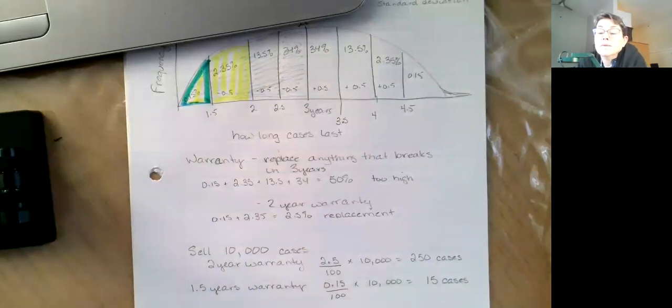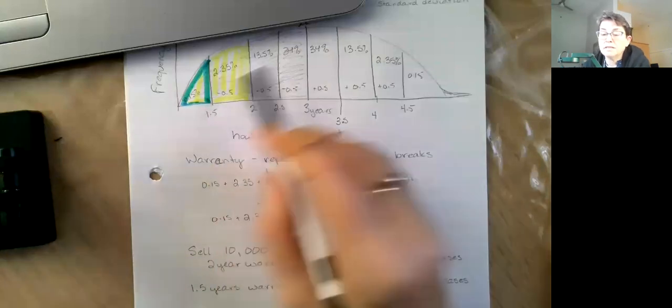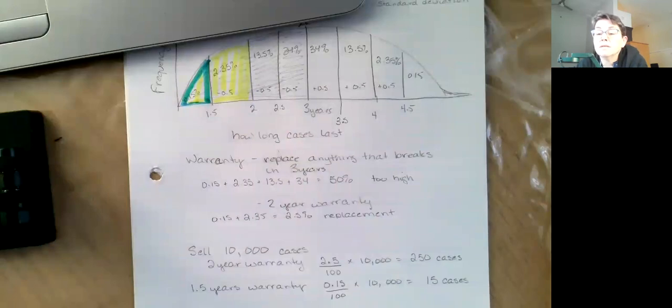Okay. So that's maybe how manufacturers figure out where their warranties are going to be. They'll make some decision on how many they're willing to replace. And then based on testing and standard deviations, they can decide where that's going to be. Now, for some of you who are thinking, that's kind of weird to have a 1.5 year warranty, like 18 months. Well, truth is you could actually figure it out for 1 year, but that involves some extra math that we're not quite ready for. And I'm hoping this makes more sense for you. Okay, that's what we do with this stuff, is we're able to make some decisions.